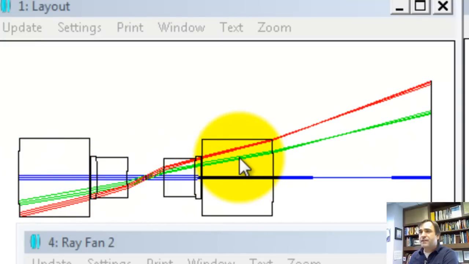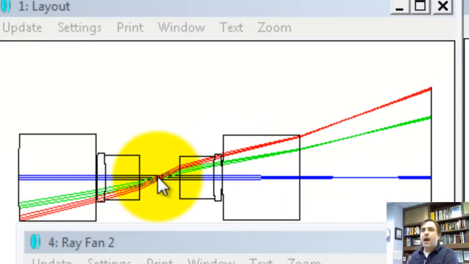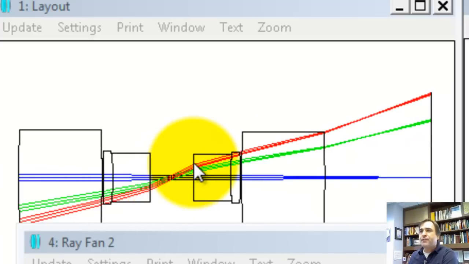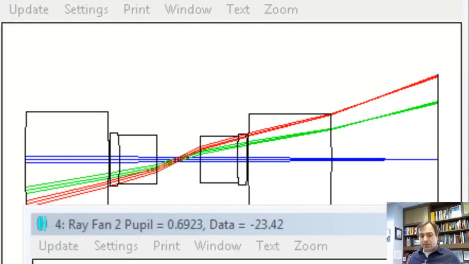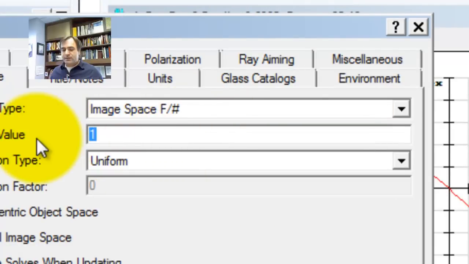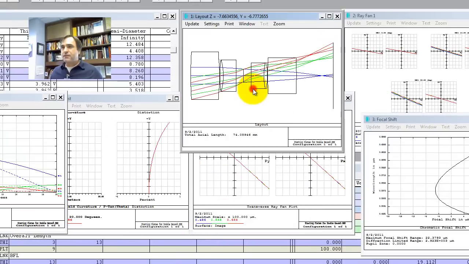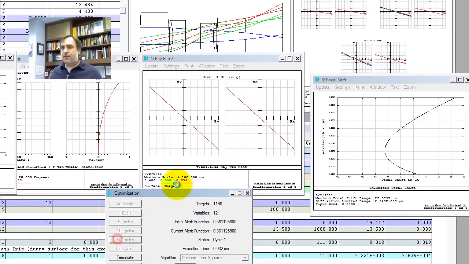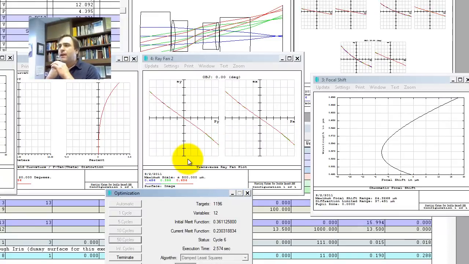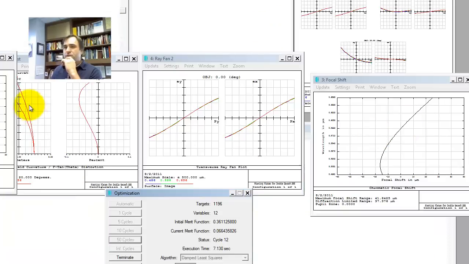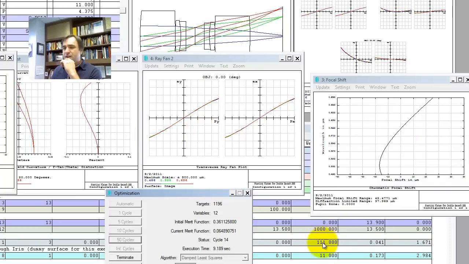The lenses are thick. It's kind of nasty. Again, I put a 1 millimeter entrance pupil diameter here. It's very slow. It's not very realistic. So here's kind of our starting point. Now I'm going to go to image space F number. We're going to give it some speed to the lens. Now it's going to look kind of nasty. We'll do another set of 50 cycle optimization. And you can tell that it's got an achromatic solution here. There's a little bit of field curvature. I've constrained it not too heavily.